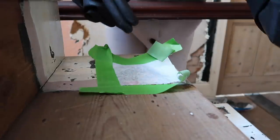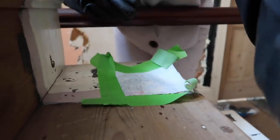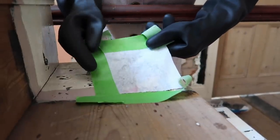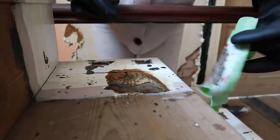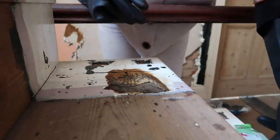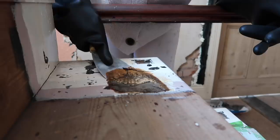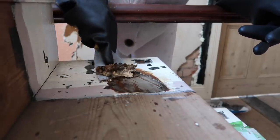I've started picking this off. Don't know if you can see, it looked kind of a bit like a brain under there. Wow. And then I've got this scraper here to take off the, okay, I'm quite impressed.